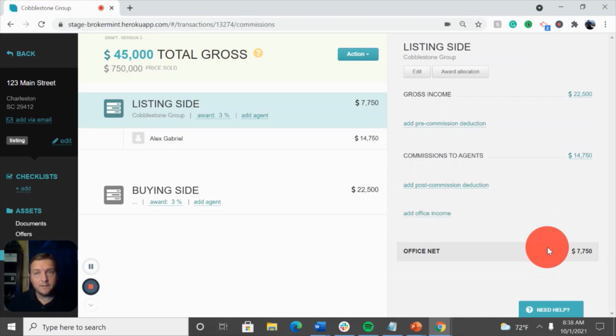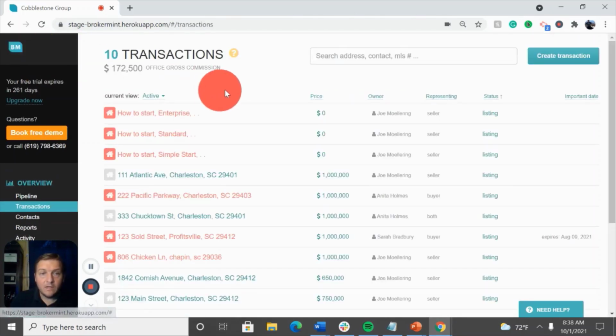Okay, so now let's go ahead and replicate a similar transaction to see how those numbers change as this particular agent becomes more and more successful and more productive. Just as a note, in order for the metrics to change, this particular transaction would have to close, right? So again, if I were to start to create this new transaction and get to that same screen that I was just on, we would see the same exact numbers.